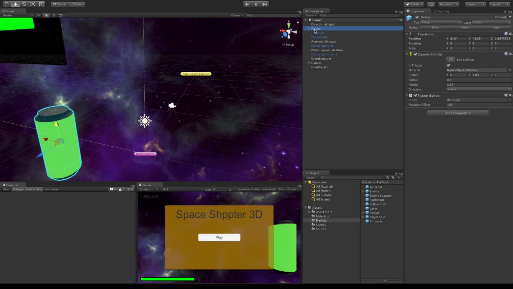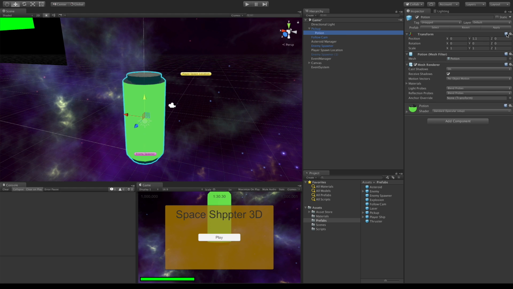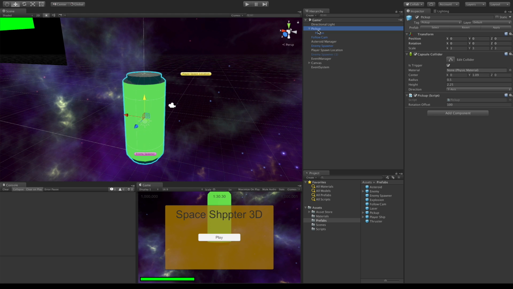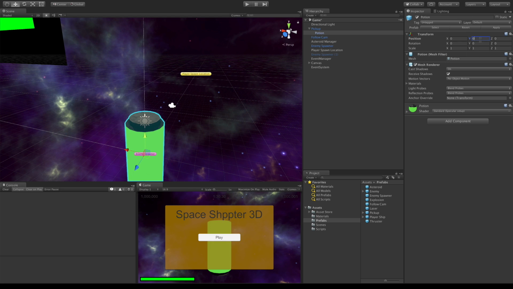If we go ahead and look at the pickup, it doesn't really matter where it is. We can put it at any spot. We'll just go 0, well, we'll do it just for the sake of demonstration. I've gone ahead and put it at 0, 0, 0. What matters is the child object. Now, its transform here, its position, is relative to the first one. So you might look at it and go, oh, it's at 0, 0, 0. But it's not, because it's actually on the Y moved up 1.1 units. So its pivot point, its center, is actually up a little high. So I'm going to go ahead and drop that down.